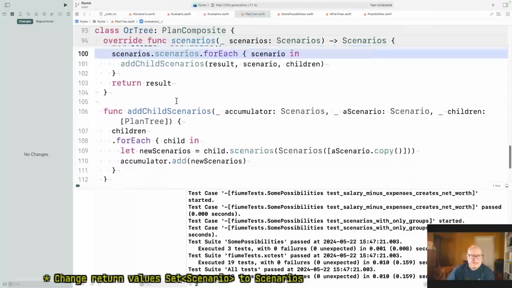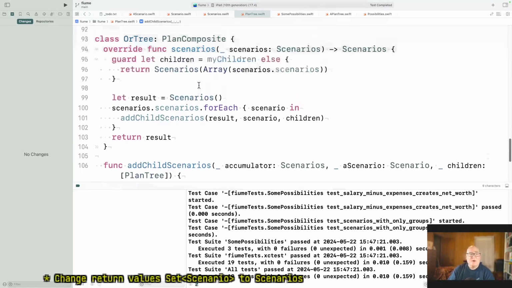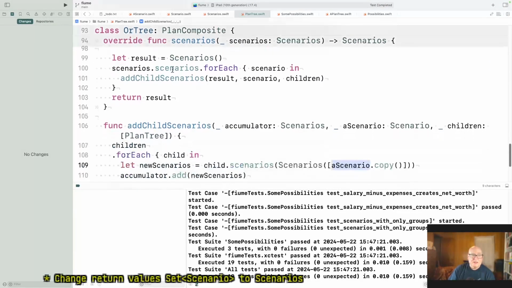This is not digging through children and making copies and all that. That is not a job for scenarios. My goal was to get rid of this. And I wonder if we just made scenarios iterable, would that solve this?